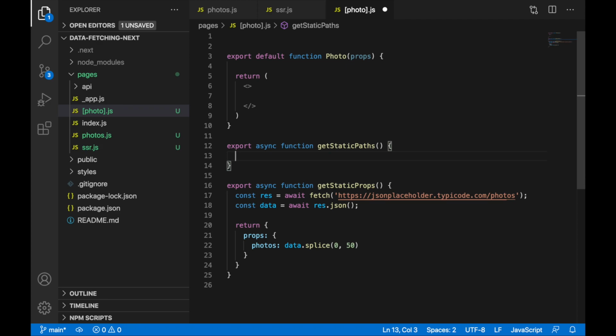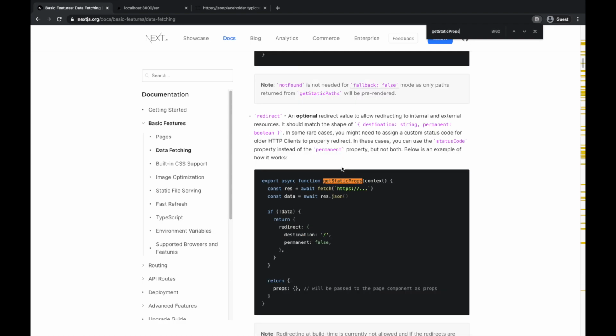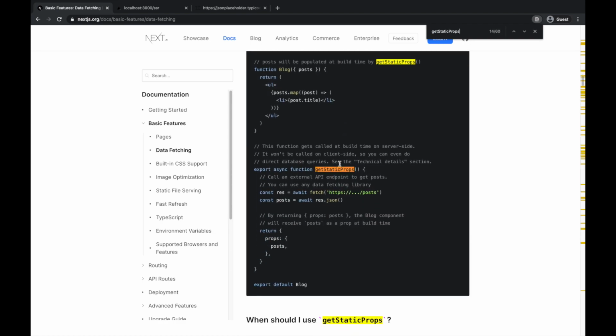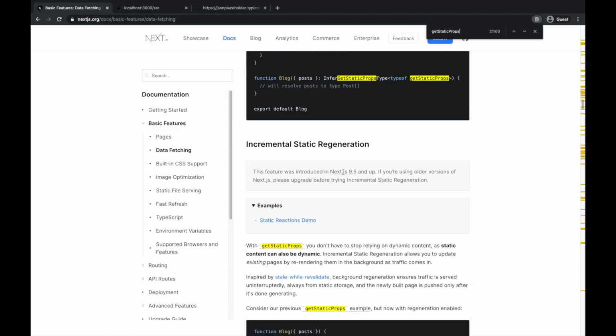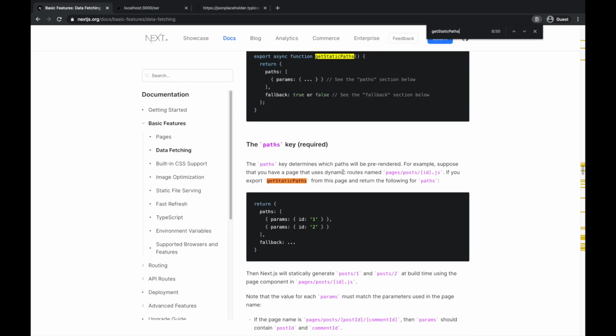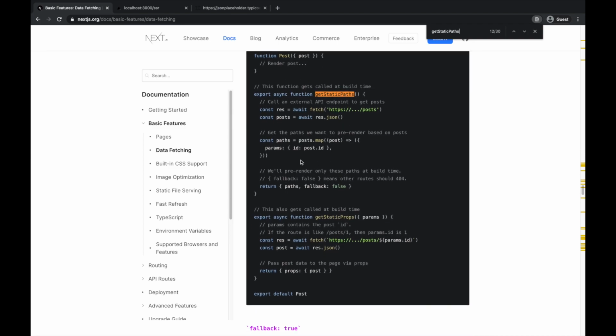All right, and you can see an example here on the Next.js page. When you search GetStaticProps, somewhere down there should also be GetStaticPaths. I would like to show it to you. So here is an example if you would like to see it. GetStaticPaths, let me find it. Here it is. So you will receive all of your posts.